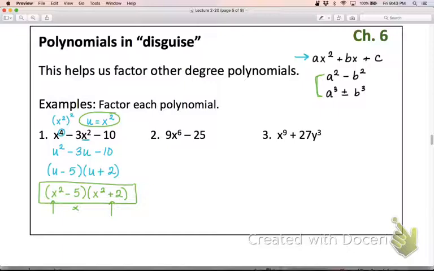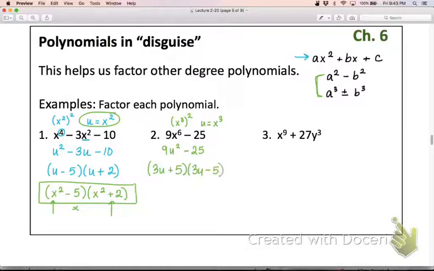Look at the numbers you've got. We don't have perfect cubes here. 9's not a perfect cube, 25's not a perfect cube. But they are perfect squares, okay? X to the 6th is x to the 3rd squared. So again, let's take out that x to the 3rd and call it something a little bit nicer. That makes this now 9u squared minus 25. And that we know what to do with. We can factor that and we'll get 3u plus 5 and 3u minus 5.